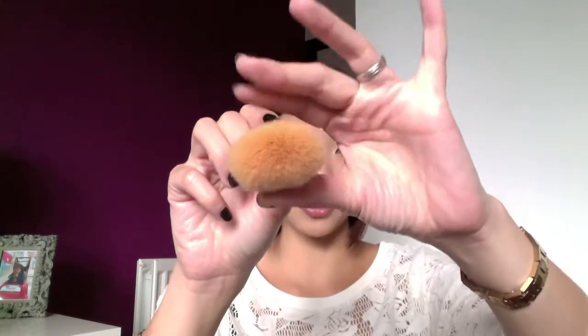And this is a great size. The head's quite flat. It's not a circular powder brush, and it's just great for getting the perfect contour, and it's just a perfect size for my blush as well. It transfers the pigments really well from pot to skin without losing a lot of colour, and it's just amazingly soft. And I think for £5.50, it's a bargain for such a great brush.